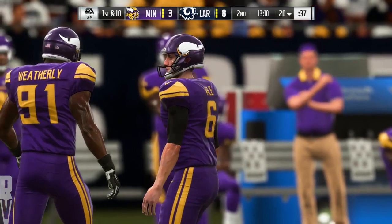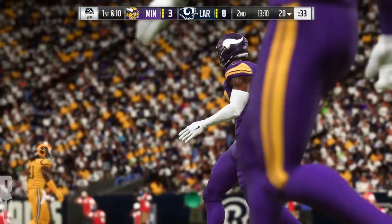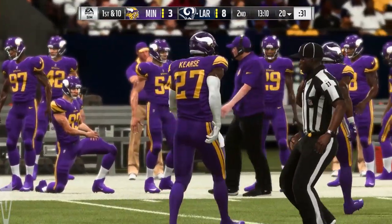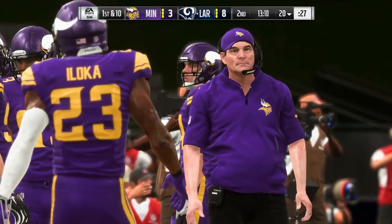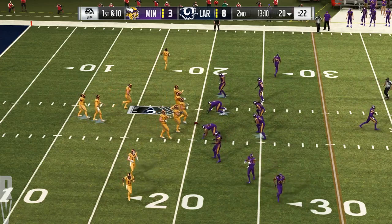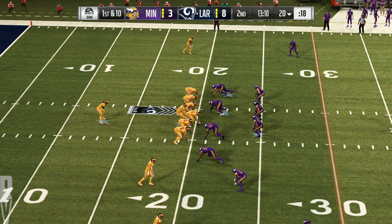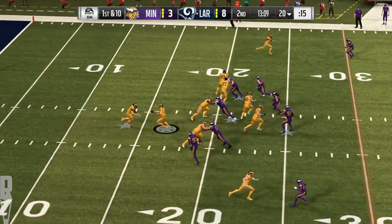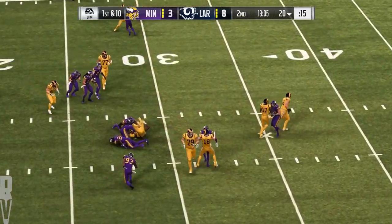And now out on the field, here comes Los Angeles. Fortunate to get points on the board last time, they had to hit a really long field goal to do so. The kickers in today's game are so good and so skilled and hit from distances that we almost started to take them for granted, and we can't do that. That's a long field goal that they got three points out of. They've got to feel good about that. Now we'll see if that offense can put six on the board.